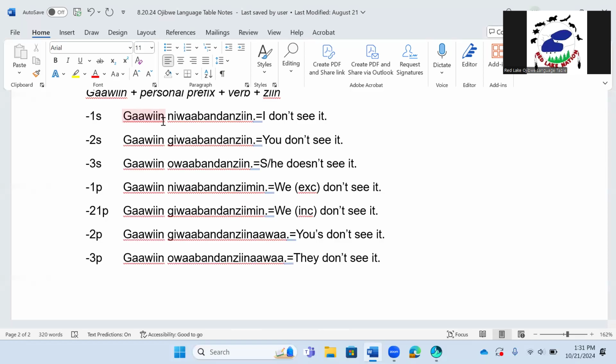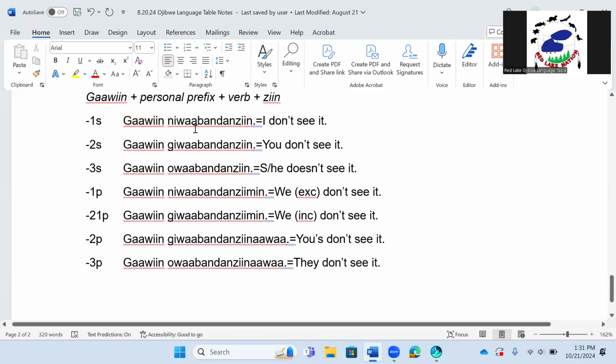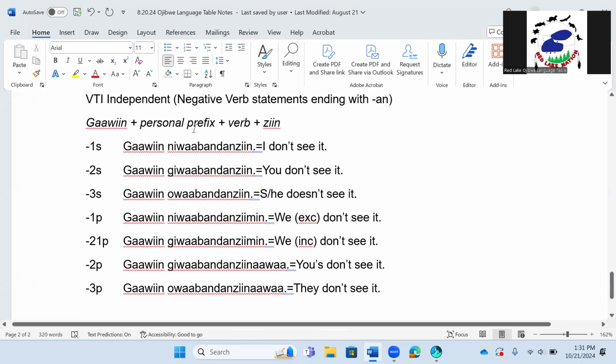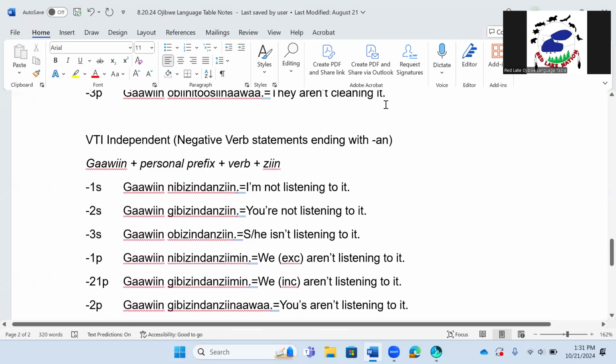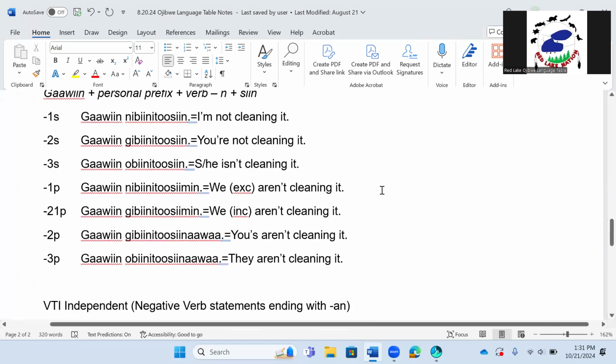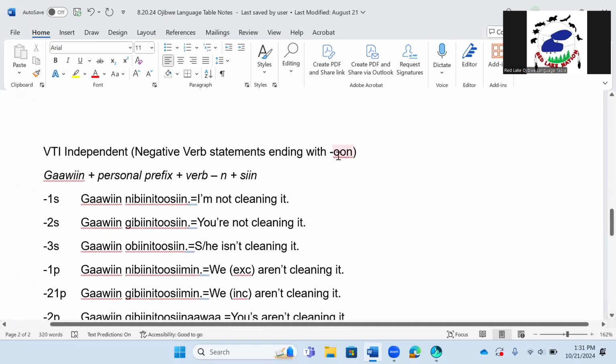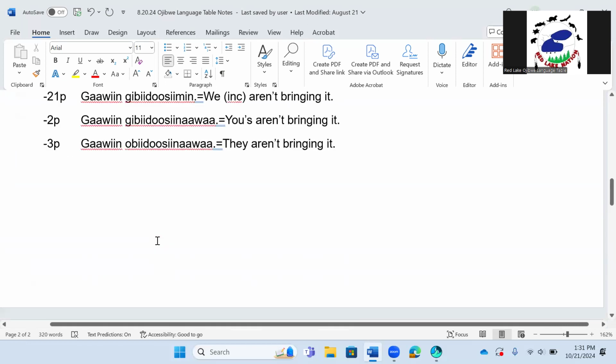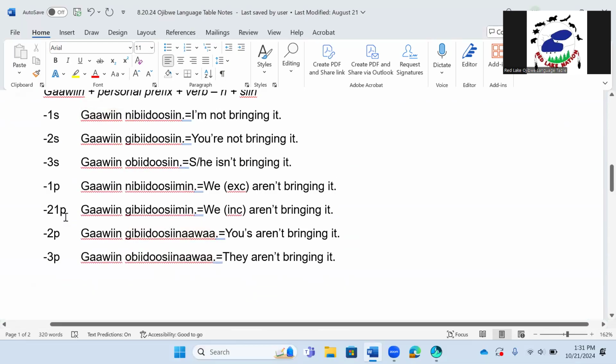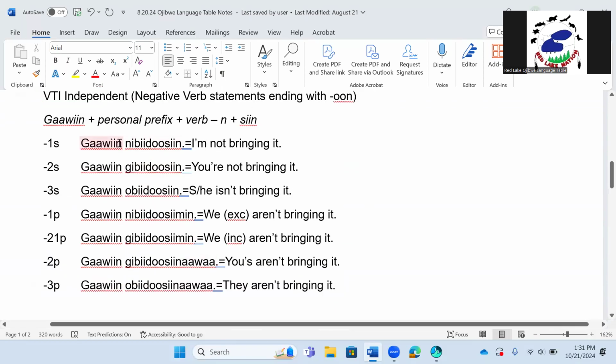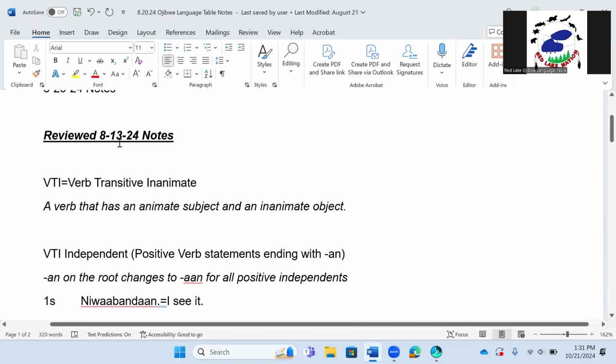So practice those. We can use any words. Find some verbs in the Ojibwe People's Dictionary and look for words that end in un, words that end in on, verbs that end in on. Here's one that ends in un, and we gave those examples. And kind of play around. These are the 7 ways that you can conjugate. There's obviously more ways you can do it, but for now, we're going to use those 7, right?